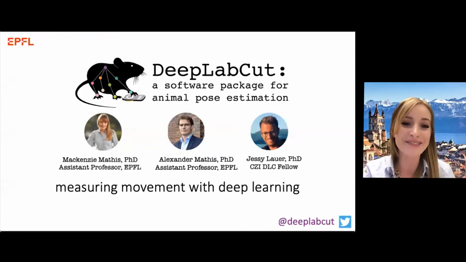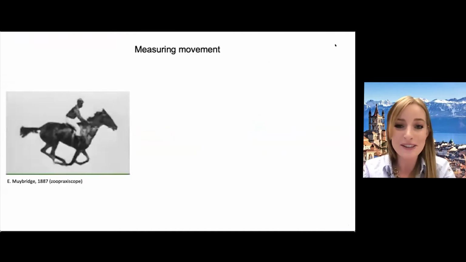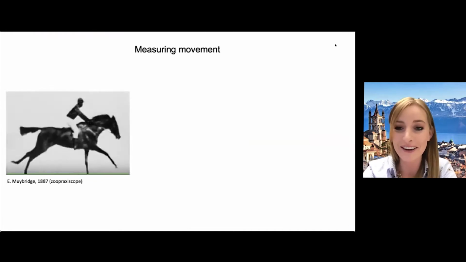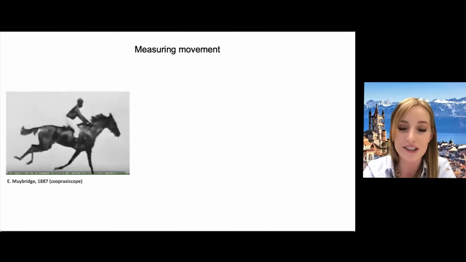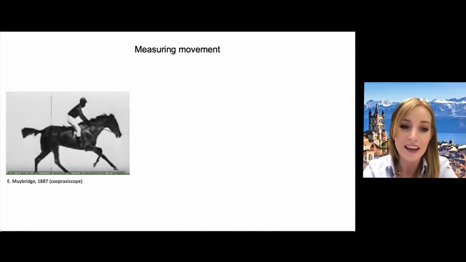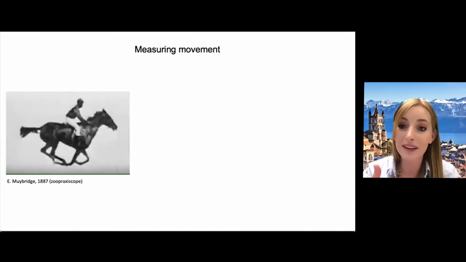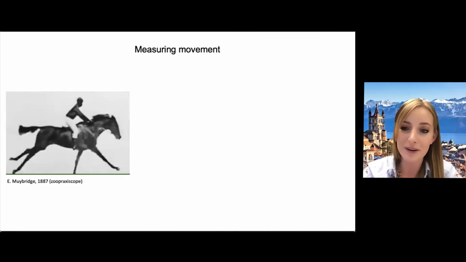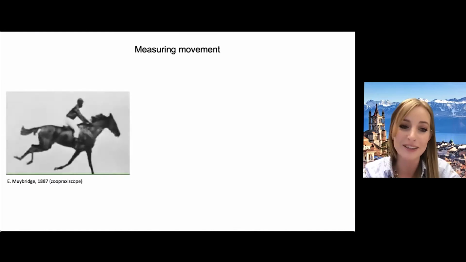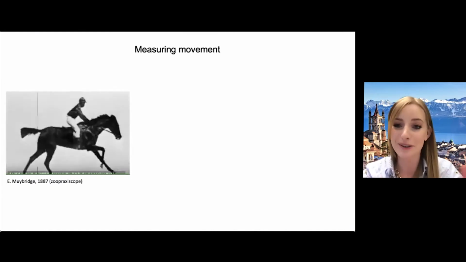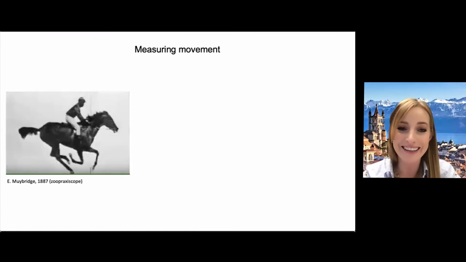All right, great. As you might know, measuring movement is a really long-standing question, right? We know from Eadweard Muybridge, who had a very simple biological question, namely, did a horse lift all four of its limbs off the ground? To do this, he actually had to build a quite elaborate camera trap system on a racetrack, which he called a zoopraxiscope, where he took time-lapse images of the horses and then concatenated them together, and could answer this question. Yes, of course, when they gallop, they actually do lift all four off the ground. But this is pretty painstaking and laborious work.